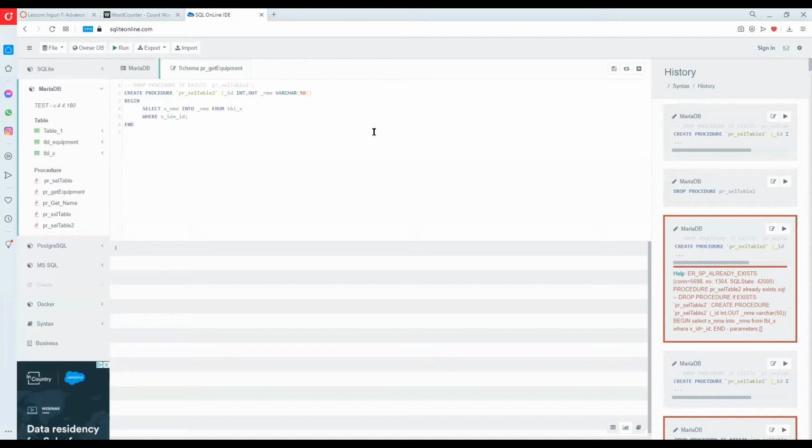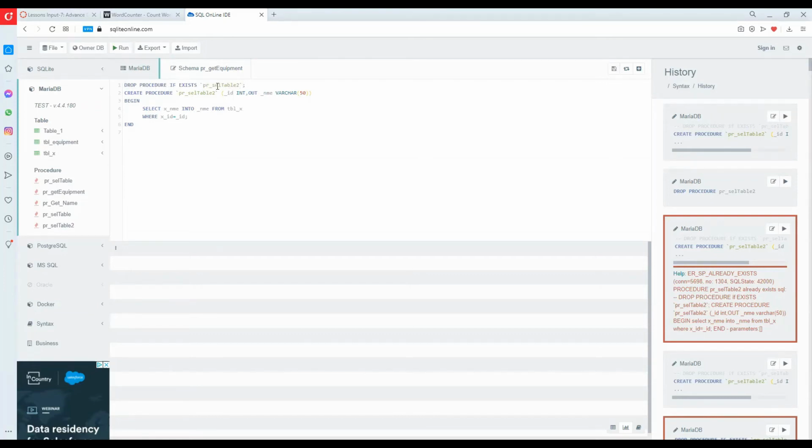Okay, so after 10,000 years, if you can use another online editor, please use another online editor as stored procedures are having issues in executing even though the code is properly working in the actual MySQL Workbench. Anyway, just to show you, there are commands such as DROP PROCEDURE IF EXISTS.